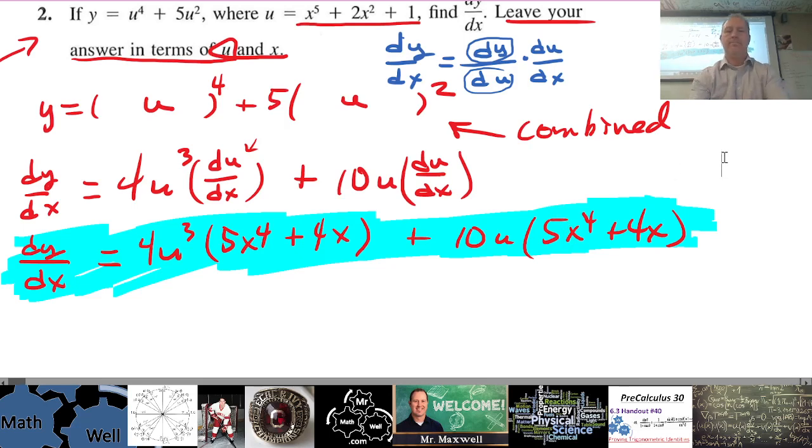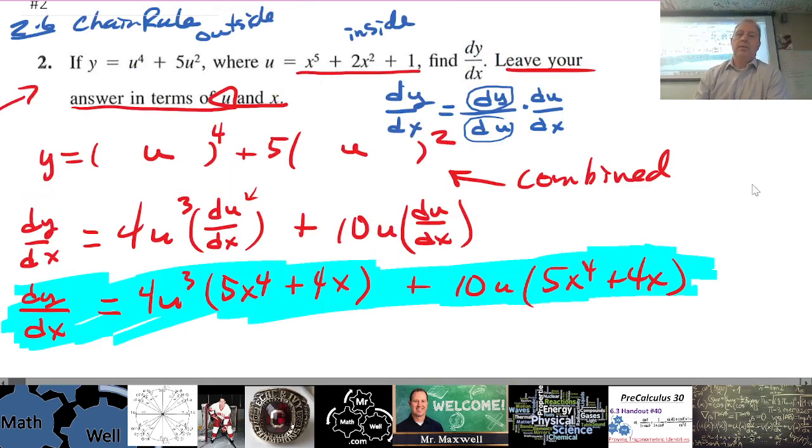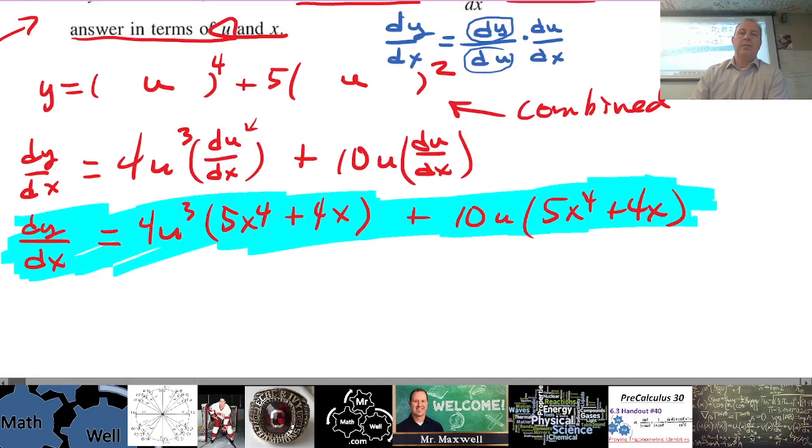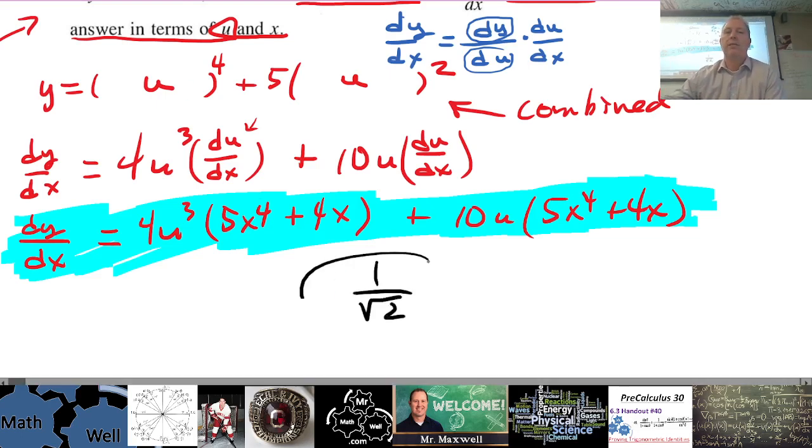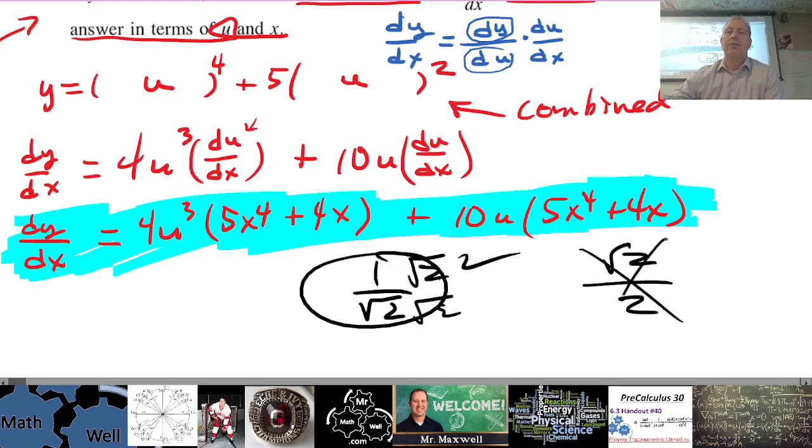The only difference from pre-cal 30 would be, and I'm just saying this again for the video, the radicals in the denominator are typically fine. Those are typically viewed as being simplified. So what I'm saying is if you had 1 over root 2, you could leave it as 1 over root 2, that's simplified in calculus. You don't have to rationalize the denominator like we had been doing. You can just leave it as 1 over root 2. Okay, does that answer your question about that?